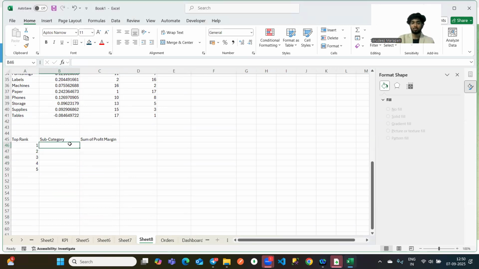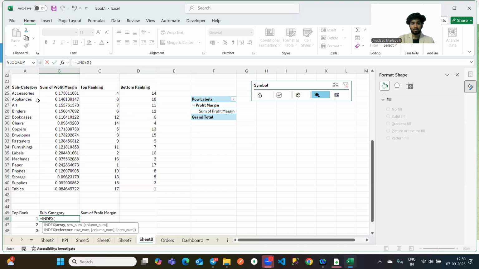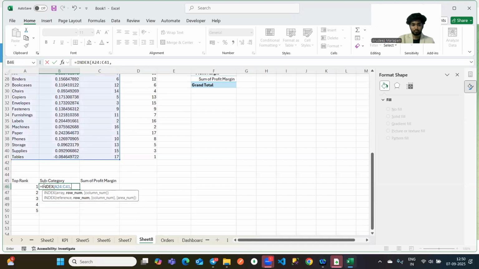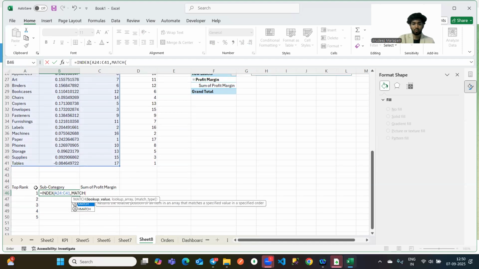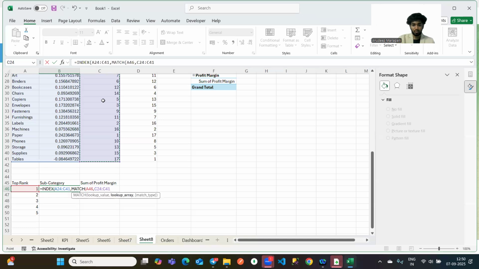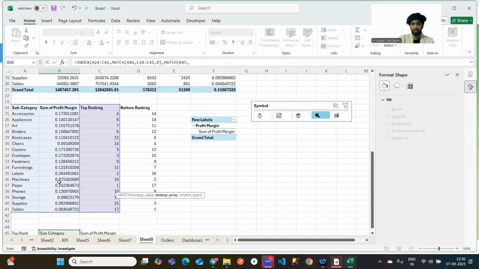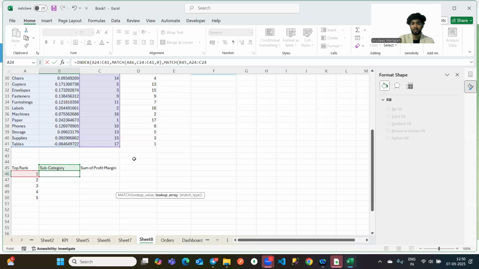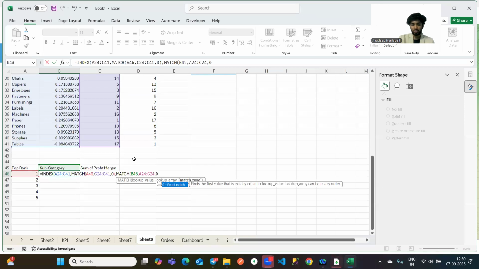Okay. So here I'll do equal to INDEX. In this, I'm going to select this entire table, comma, row number is this one. So to get the row number, I need to use the MATCH function here. Lookup value is this. And then here I'm going to select this. Okay. Then we are looking for exact match. I'll close this. Now for the column number, I'll again use the MATCH function. This I'm going to select and then I'll select the column name. See how much headache it is to use INDEX and MATCH. Lookup exact match and then I'm going to close this.